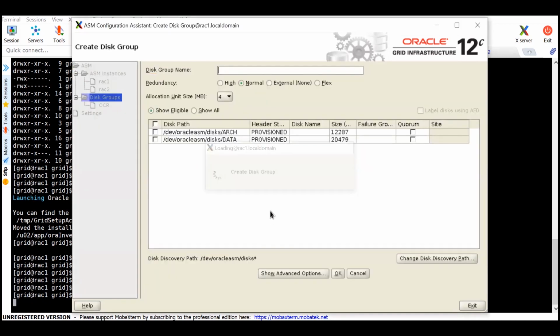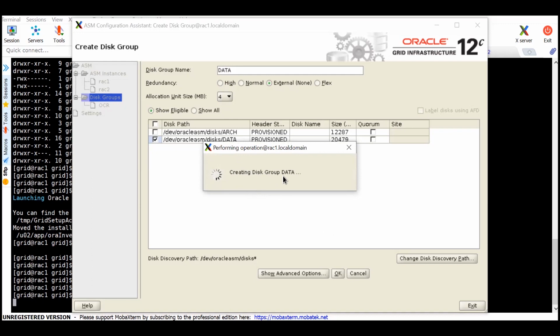So we have these 2 candidate disks already available. I will enter the new disk group name as data and select the redundancy as external. Click OK. Of 20 GB we have the size selected. So it is now creating my disk group data, with external redundancy selected and everything chosen. It is like a graphical interface that you can use to create new disk groups. It hardly takes a few minutes, and it will create your disk groups and mount them on both the nodes. That is the best thing it does in the background.